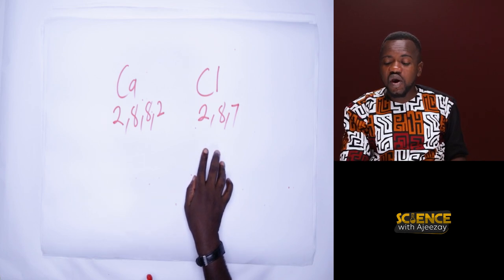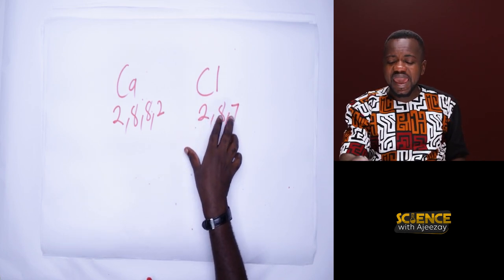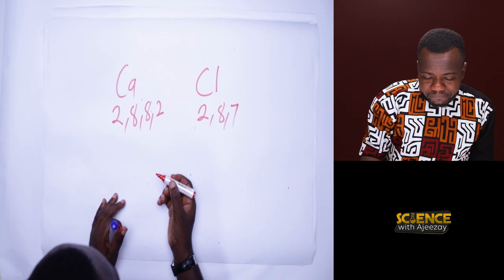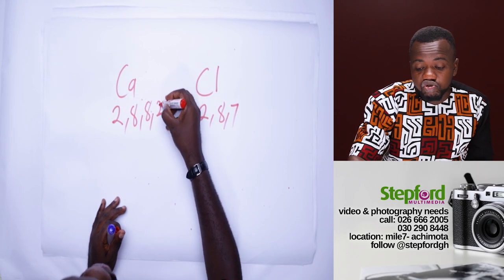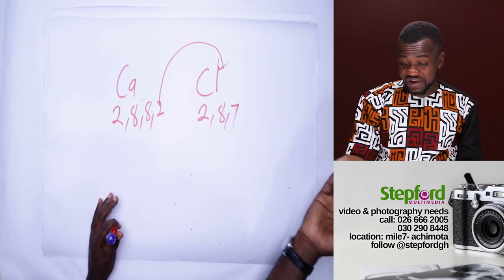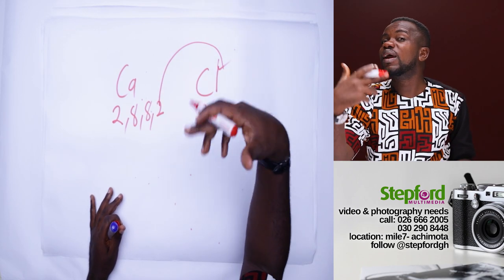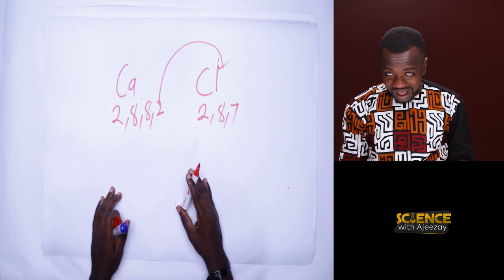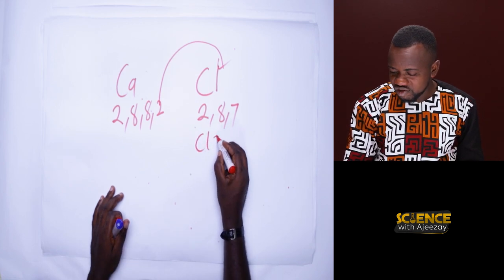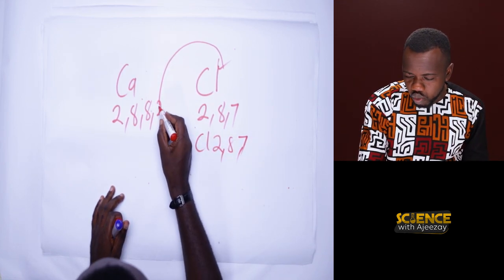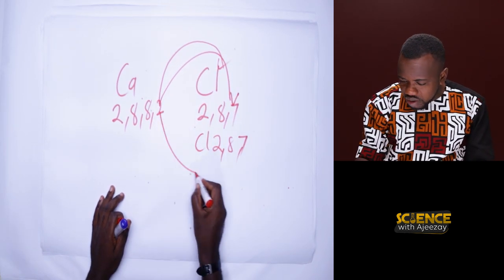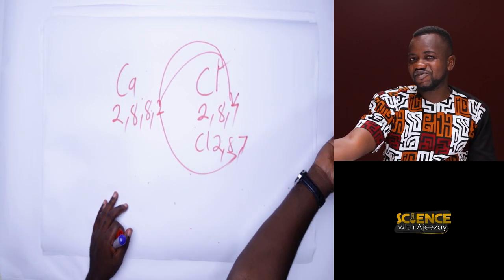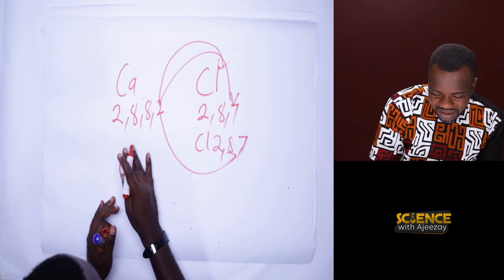So for this to actually form a compound with this, they need to form ions. So we are going to get this one to give 2 out to whichever atoms are available. So we have chlorine. It means that there should be another chlorine atom to pick the excess electron from calcium. So we have another chlorine atom like this, 2-8-7. This way, once one goes here and the other one goes here, calcium gives a positive cation. It gives 2 electrons, and then the new configuration is 2-8-8.